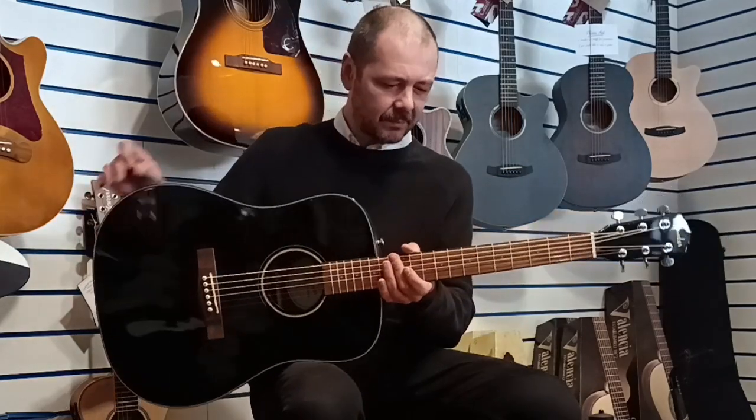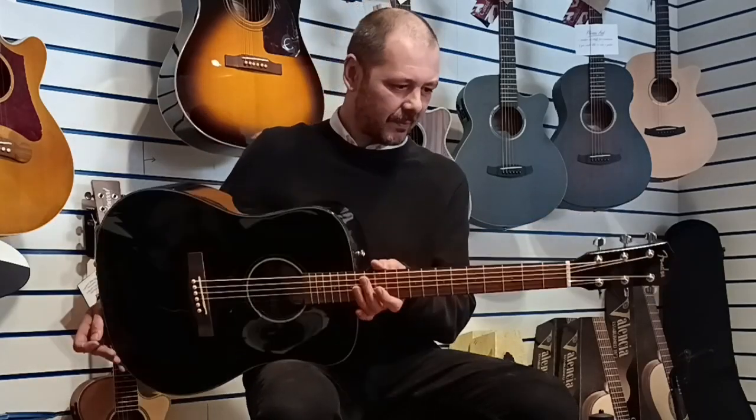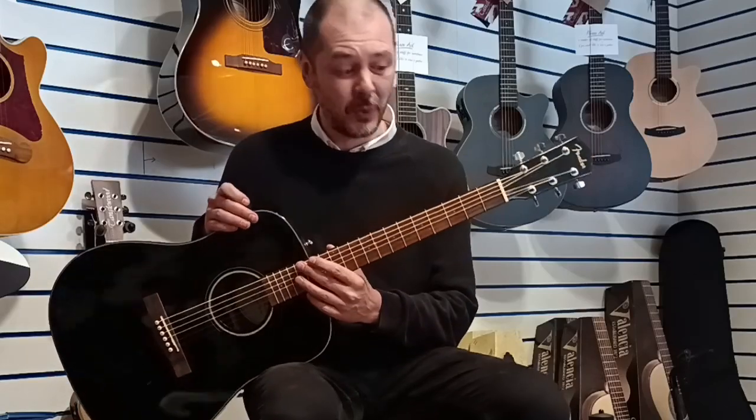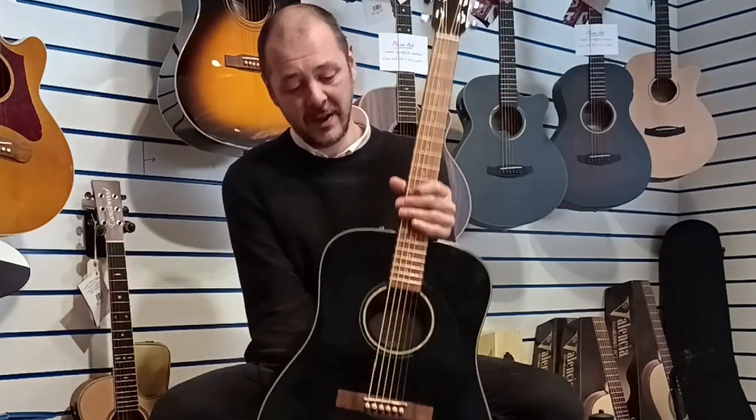It's a used Fender CD-60. Ideal for beginners, or if you've been playing a while and you just want something kind of lying around the front room, you know, and the adverts come on telly, quickly pick it up and have a nice little play. Very comfortable and very affordable as well. Wow. Under £100 for a Fender.